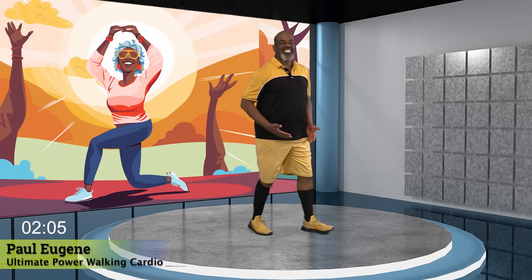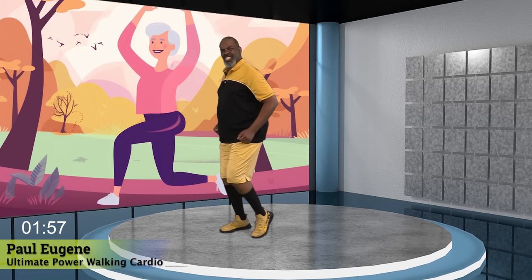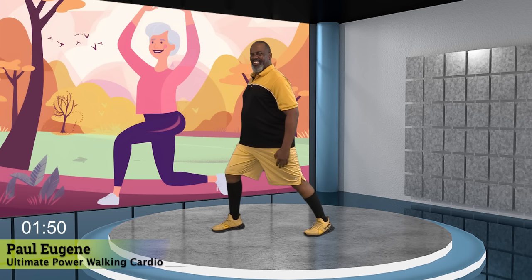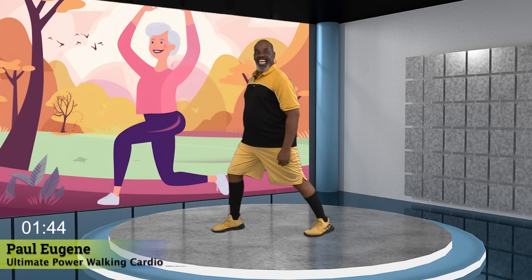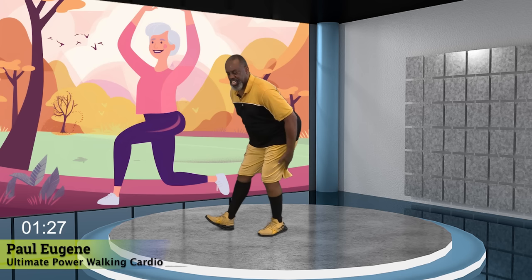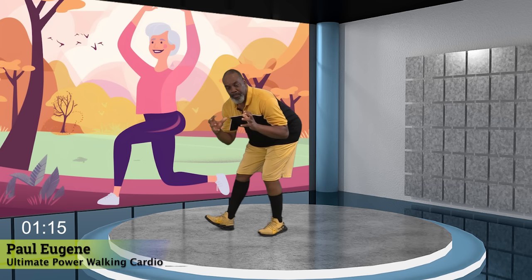Now let's turn to the other side. Yes. The music is relaxing our soul. And we're going to stretch out this calf — now I want you to really lean into it. Hold it right there. Nice. For four. Yes. And three. Still engaging our core. And two. And one more. Nice. Now bring that leg in and sit back. Hamstring stretch. The lower you go, the more you're going to feel that stretch in your hamstring. Yes. You're actually elongating that muscle. Yes. Because during exercise the muscles were tight and getting shorter. Now we're stretching them out.